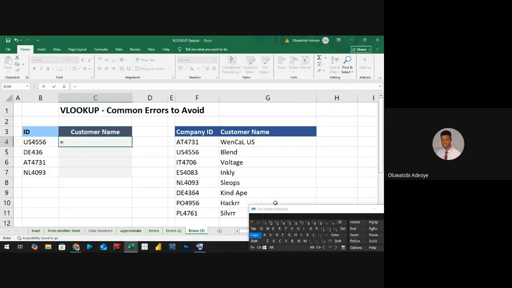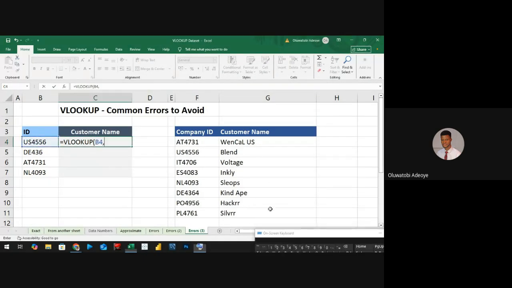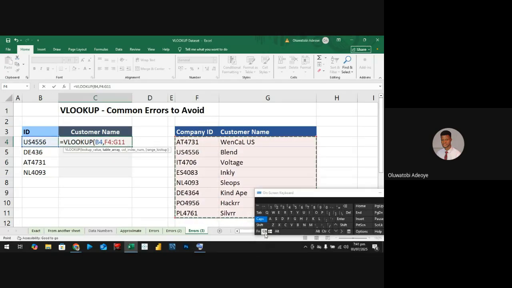So equals VLOOKUP, tab. Then what are we looking up? We're looking up before, in where? We're looking it up here. So like I said, you have to lock it.